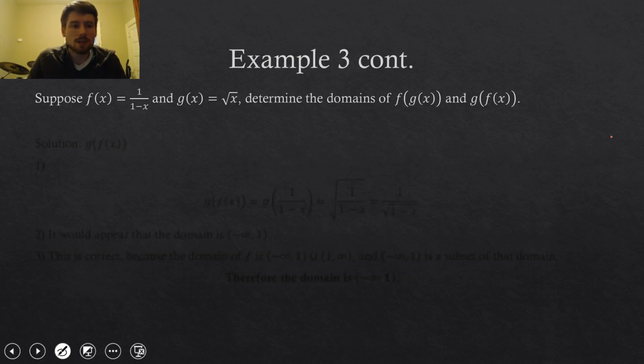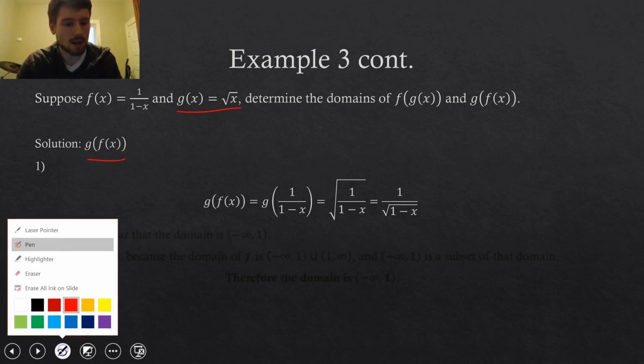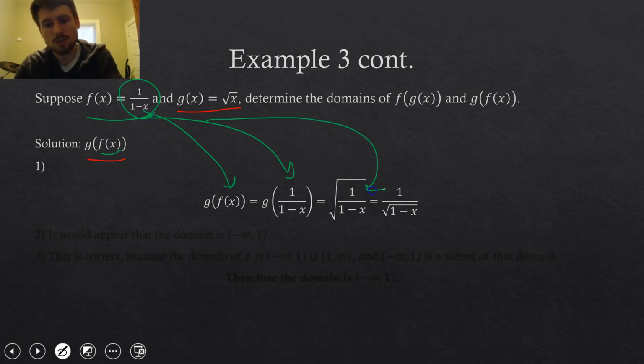Okay, let's look at the reverse of this, g of f of x. So now we're plugging in 1 over 1 minus x, which is the f function. So let me highlight g again. g is the outer one, and f of x is the inner one. So we're plugging f of x in, this guy is going inside the root, because g roots things, and so we're rooting whatever is inside of g. And that ends up getting us root of 1 over 1 minus x, which simplifies a little bit, and I'll leave it like this as 1 over root 1 minus x.